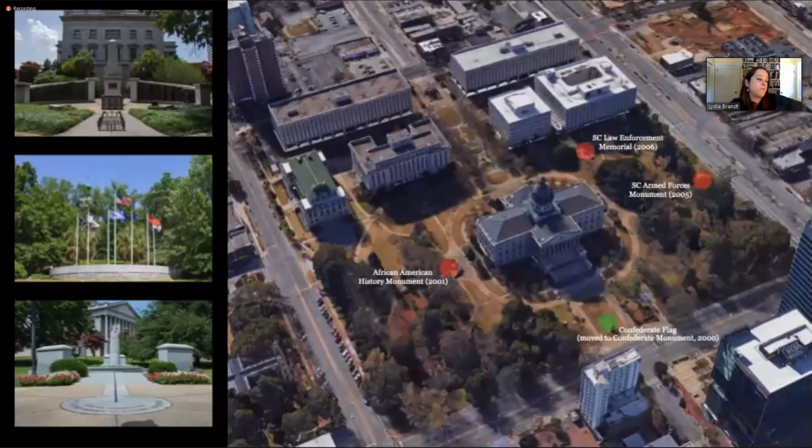Now, in this really good book that I recommend, Dell Upton's What Can and Can't Be Said, Dell argues that African American monuments, like this really amazingly complicated, complex, ambitious monument that Ed Dwight designed for us in South Carolina, can only happen in public spaces as the result of compromise. And that's really what happened here.